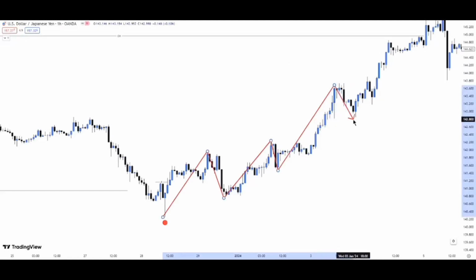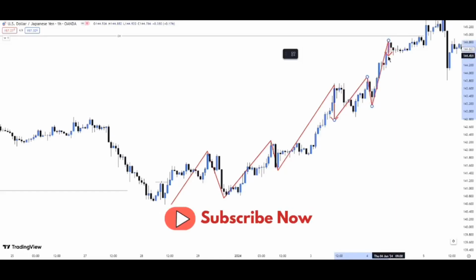This is the end of your pullback here. Now, this one is the lowest low. This is the end of your pullback. All right? Can you see that? Now, from this low, this pullback, price went higher and printed this high. Why? This high is higher than the highs here. All right? So it printed this high and then pulled back. And then went ahead to print this high here and pull back with one candle.